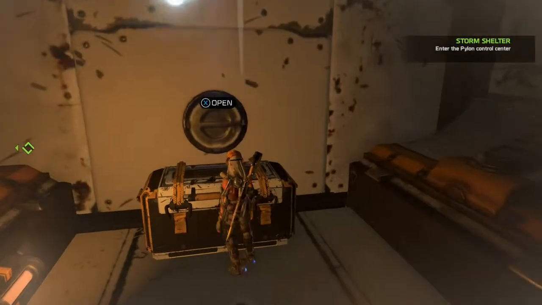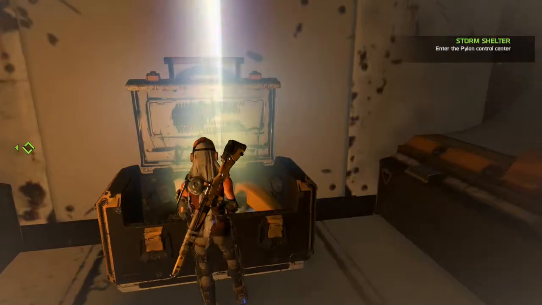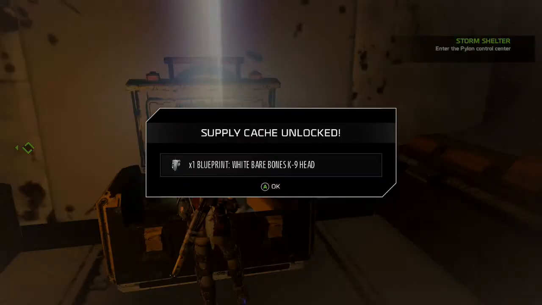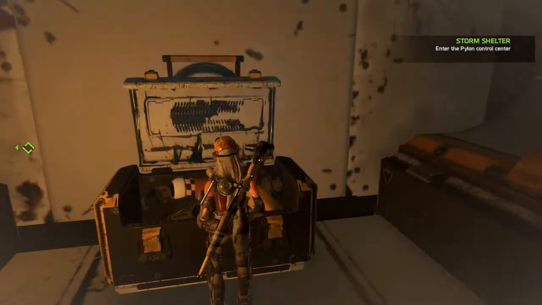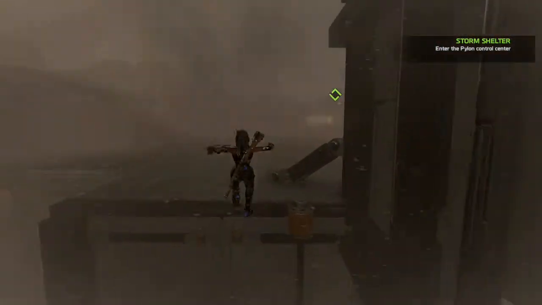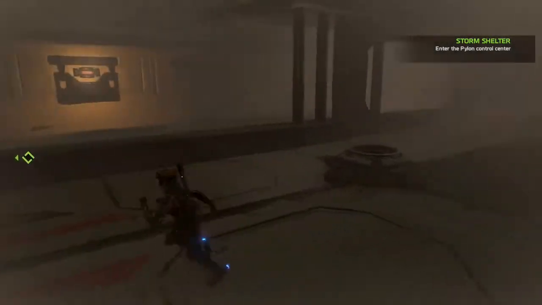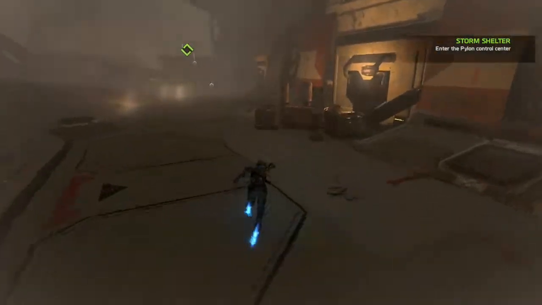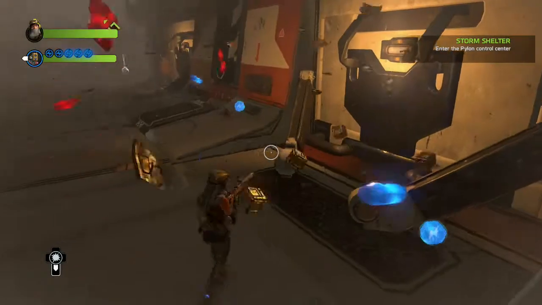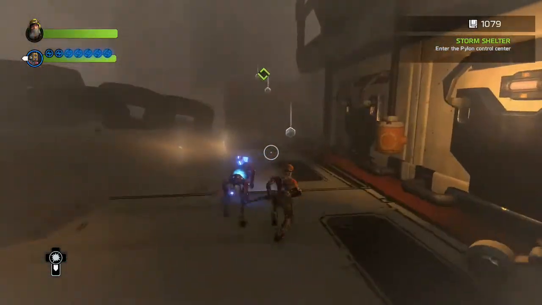Yeah, there you go. Look at this. I'm pretty sure that this is parts for Mack. There you go. White bear bones, canine head. So I've unlocked a new head for him. But then I need to research it, and then I need to add it onto him. Right, over here then. All the parts. That's what I want.